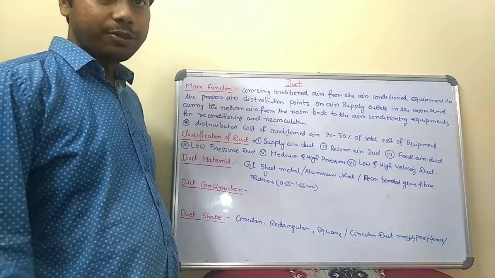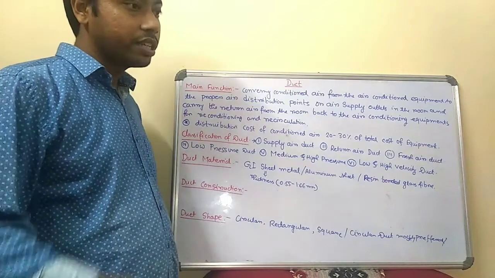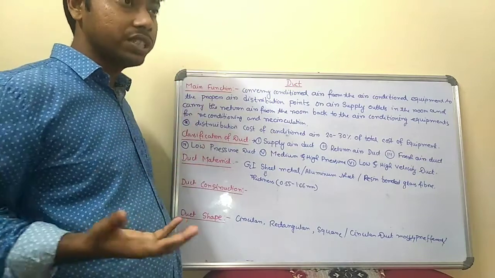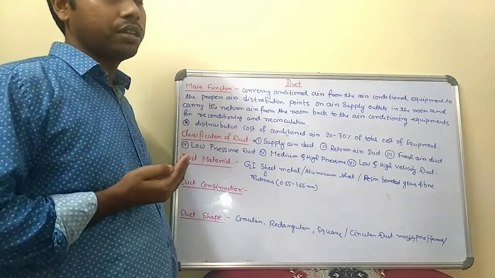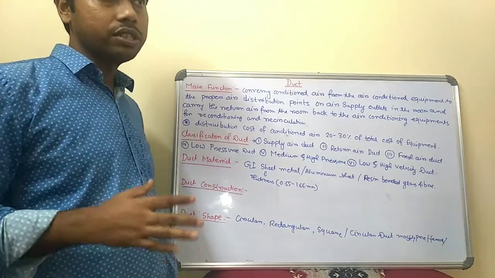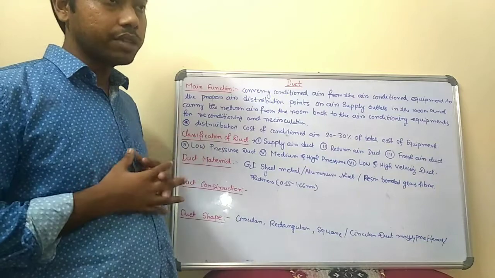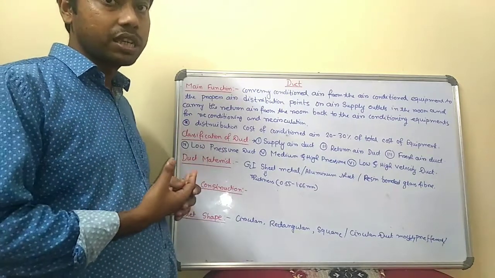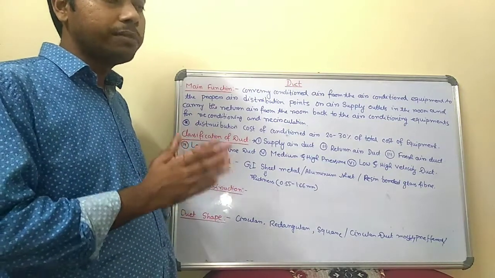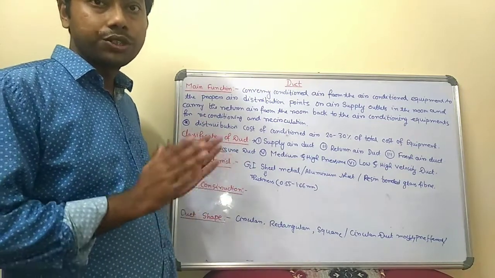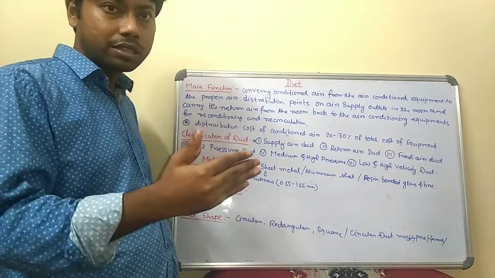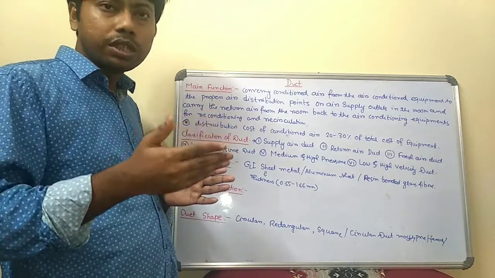Welcome back, students. Today we'll discuss duct, which is very important in the RAC unit, meaning refrigeration and air conditioning unit. It is a very important part of the distribution. As you know, air conditioning is a system in which conditioned air is produced, which may be heated or cooled. This heated or cooled air, the conditioned air, must be properly distributed from the air conditioning equipment to the room or spaces to be conditioned.